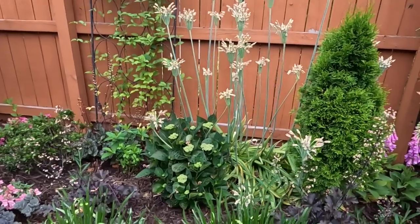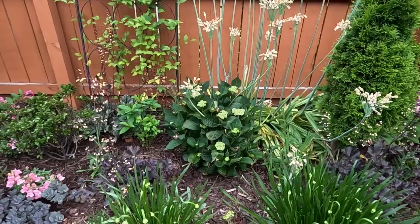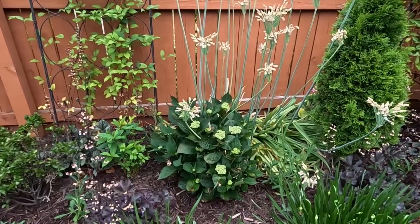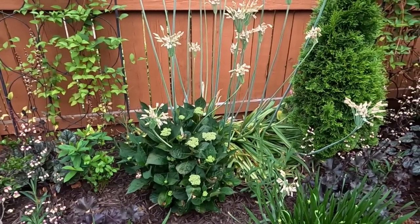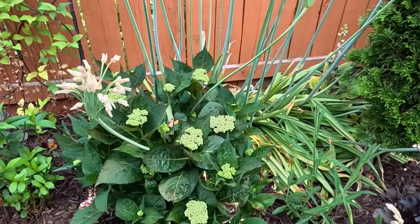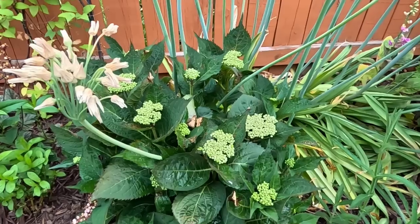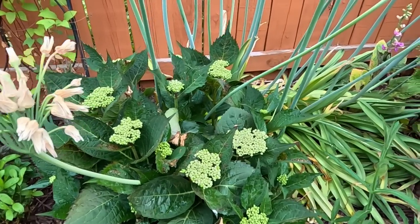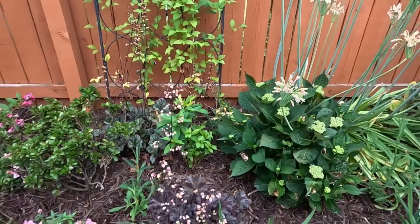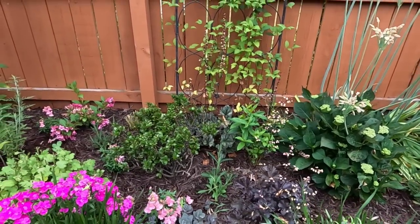We are still not having blooms on the can-do hydrangea. I'm just waiting for them to come out. Again, this is its first full year in the garden. We planted it last year. I'm just happy that it actually has buds on it and that it's actually going to bloom, because that means it's a keeper for me. And I can see they're starting to form a little bit of color on the buds, which means they're getting much closer to opening. And at this point, you know what I'm going to say, which is that it probably will bloom if it actually rains.